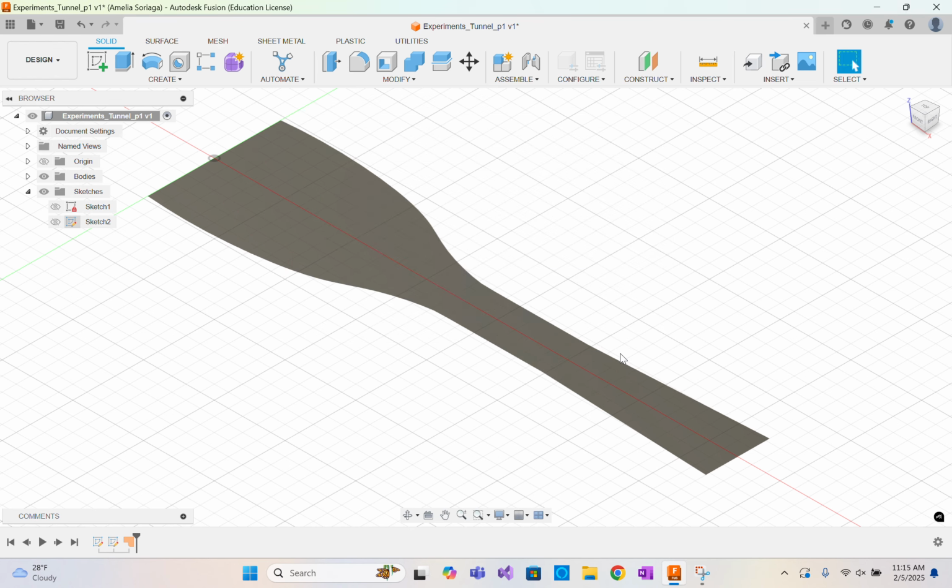One thing I will note, while we're still looking at Fusion: make sure when you sketch your wind tunnel that it is modeled on the XY plane. Otherwise, it will not let you do a 2D simulation in Fluent. I learned that the hard way, so be very careful. For me, in Fusion, it's the top plane that's the XY plane. I have some friends where in their Fusion, the XY plane is the front plane. So just be very careful which plane you're sketching on. All right, now that that note is over, let's move on to Ansys.